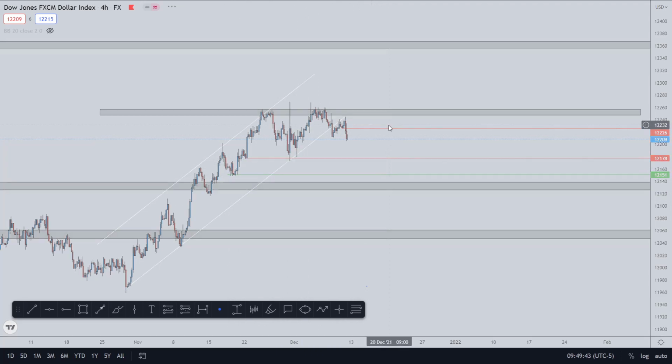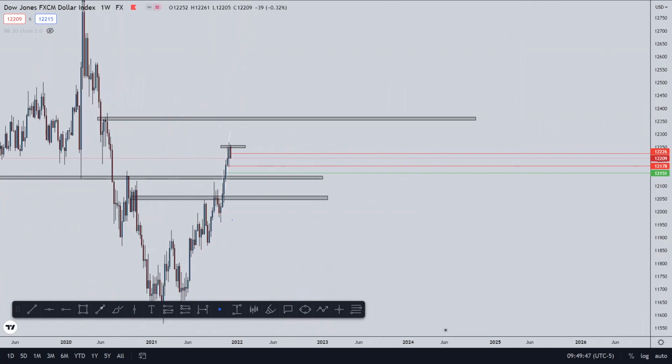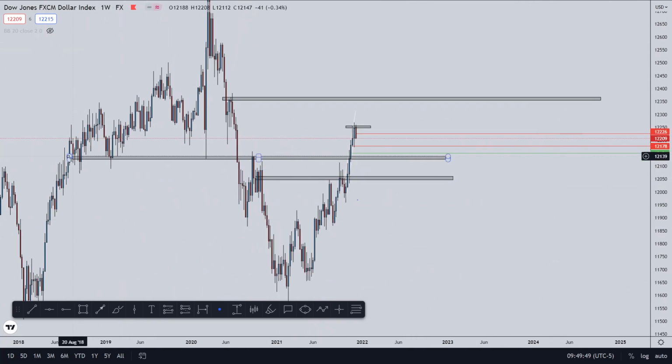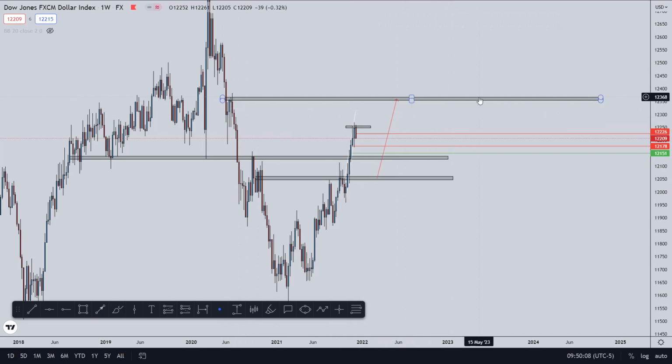So now looking at this here on the higher time frame, we do understand our levels of interest. Firstly, being here because price has respected here. This is a nice supply and demand zone. If price breaks below, we do understand this will be the next zone for price to come to take liquidity to then push to the upside, because overall I do think DXY is bullish until it reaches this zone, and then we'll see what happens next.